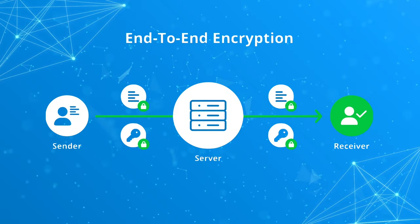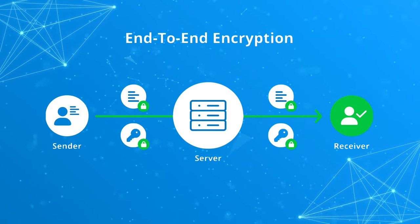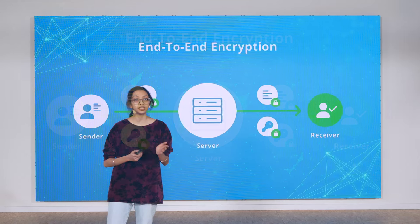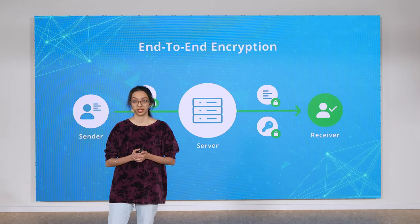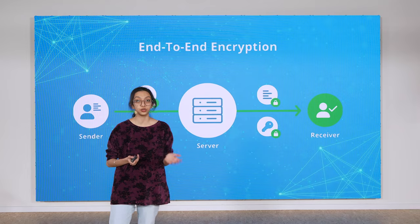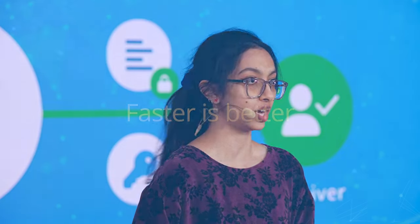For sensitive data, Christine also has an excellent option. For an upcoming event, she is managing some sensitive files in a fully end-to-end encrypted folder. This means that not even the admins who have access to the server can view these files. When sharing them with her colleagues, the files are encrypted on Christine's client and securely sent to the recipient without ever being decrypted on the server. This true client-side encryption mechanism provides the highest level of security and confidentiality.